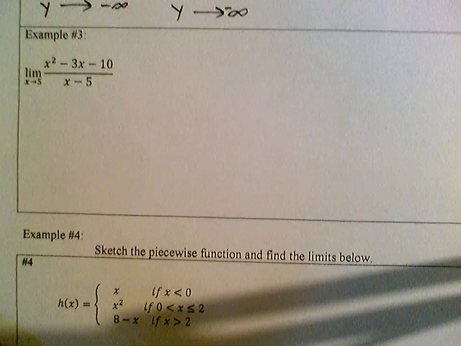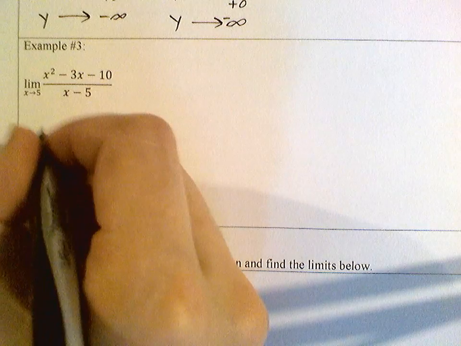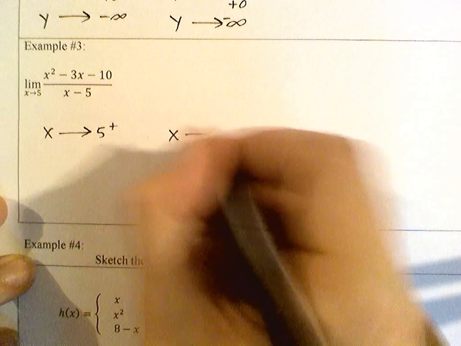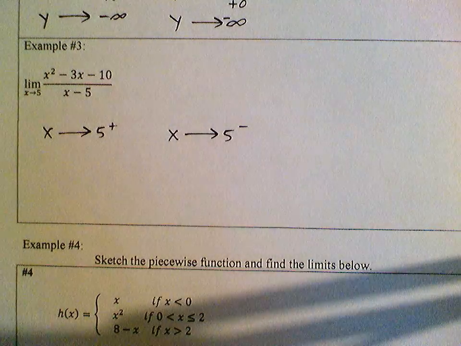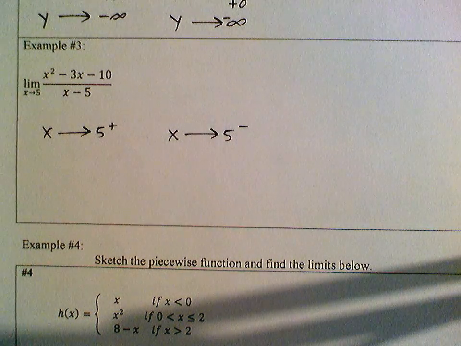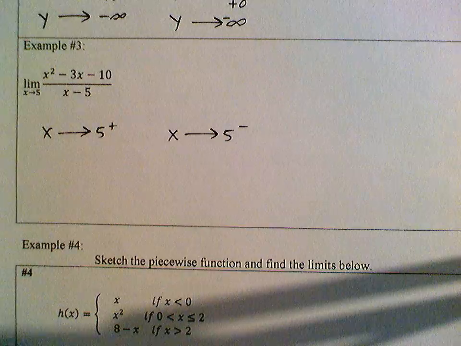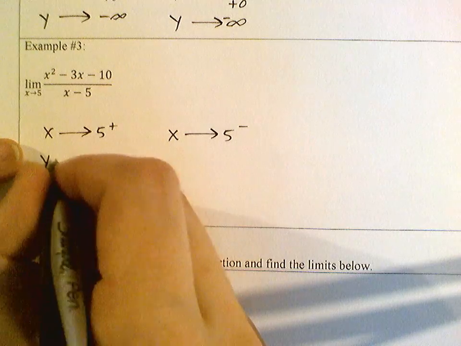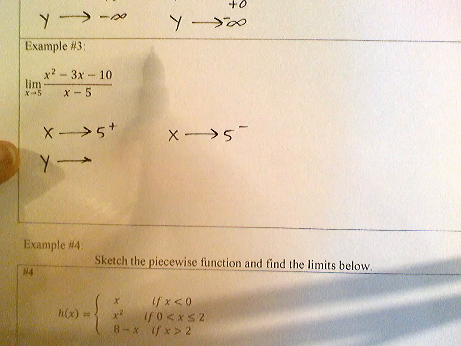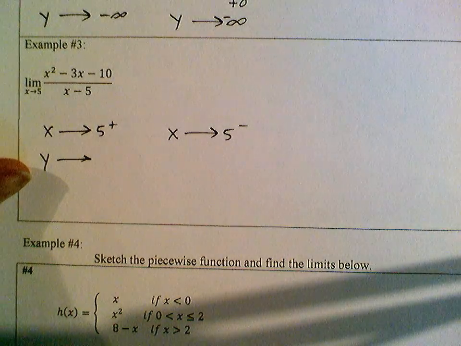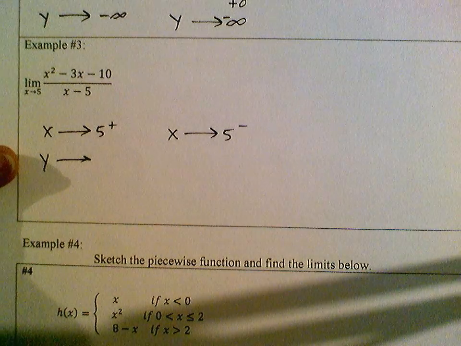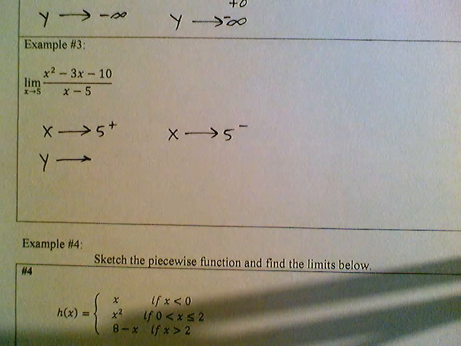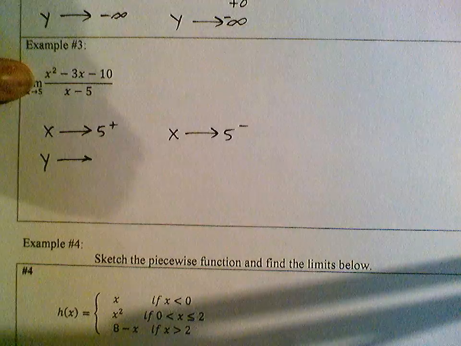Okay, the limit as x approaches 5. So first I look at it from the right, then I look at it from the left, or you could look at the left first. That actually feels a little more natural to me, but I was doing it this way. Okay, so I've got to imagine to myself, you could write the numbers below 5 like I was doing before if you'd like. I'm imagining approaching 5 from the right. So 5.1, 5.01, 5.0001. And I'm imagining plugging those numbers in up here.